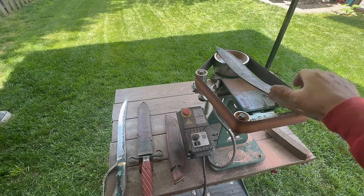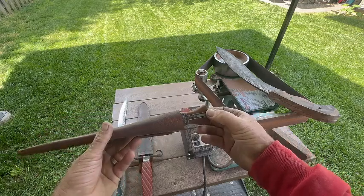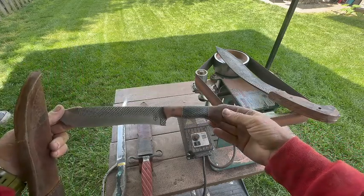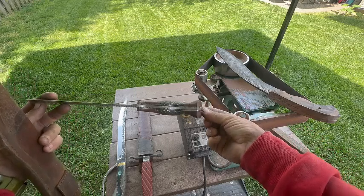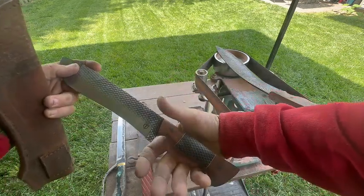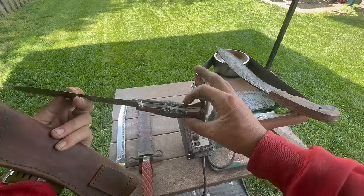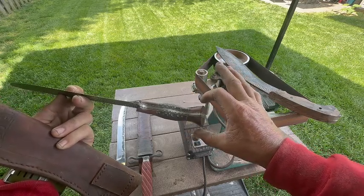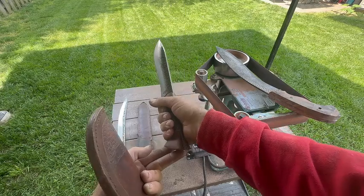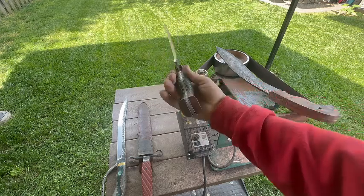But I brought out a couple other examples here just to maybe help some newer knife makers. So this is another knife that I made out of another farrier's rasp, and it has a pretty good chopping style handle on it. You can see that it's got the rounded portion here for your palm, and that just fits right in your palm. It also has a swoop on the end, but it also has a very thick section, like a bell end almost, back here. And that's really meant so that it stays in your hand. As you're swinging down and hitting a piece of wood, your hand's going to want to fall back a little bit, and that's why it's shaped the way that it is.